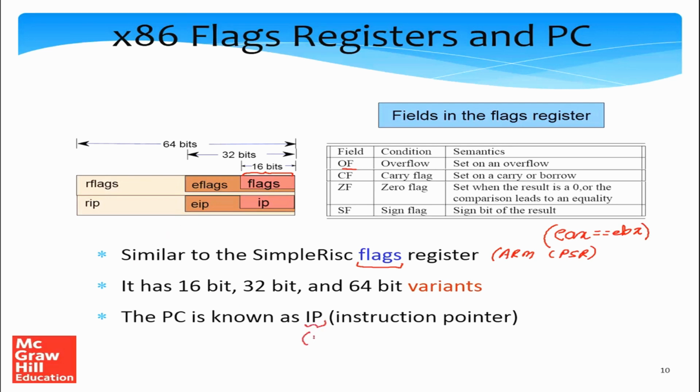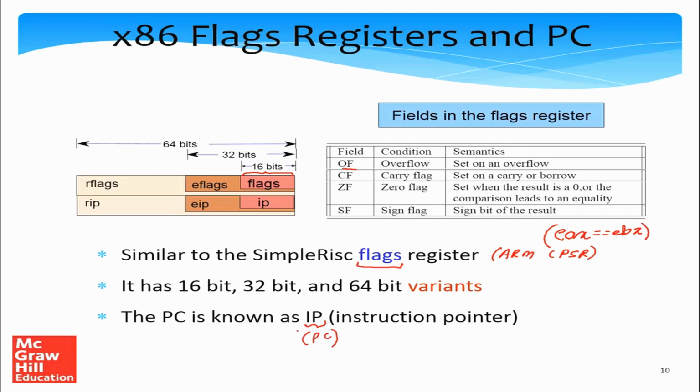This is exactly what the PC is. So this cannot be set by a user, and by user I mean the programmer or the program. But the program can read its value, and so there are instructions actually to read its value. It can't be read or accessed directly, but using instructions, there are methods to read the value of the program counter.